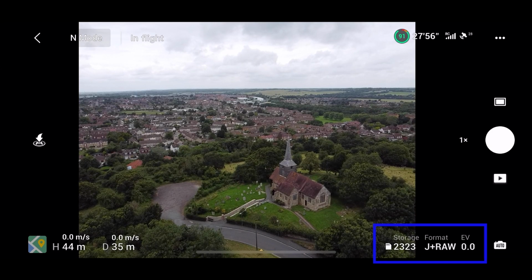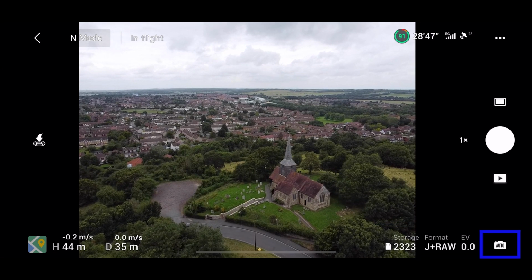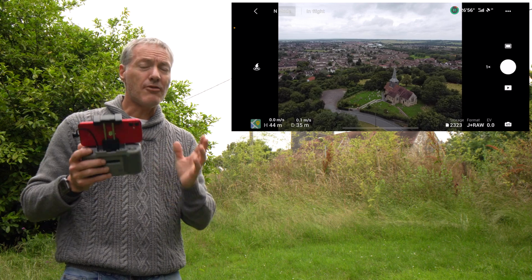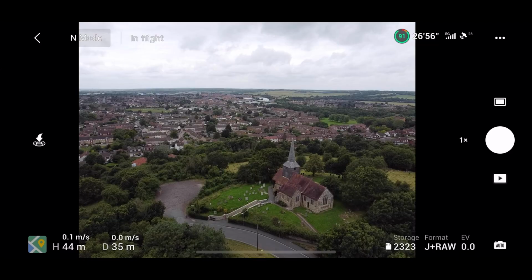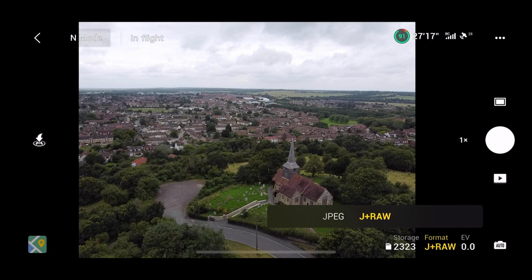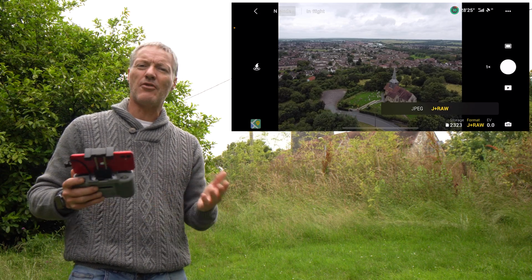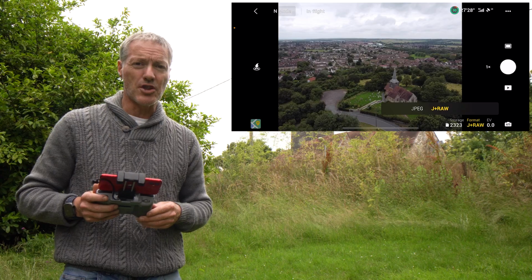On the bottom right are all your camera settings. By default, you'll be in auto. But there are a few parameters that you can change. The first one, if you're a RAW shooter, you can choose the format and you can choose to shoot in JPEGs and RAW. If you like to edit, then RAW is a good option. If you only do light editing, then you might want to keep to JPEGs.